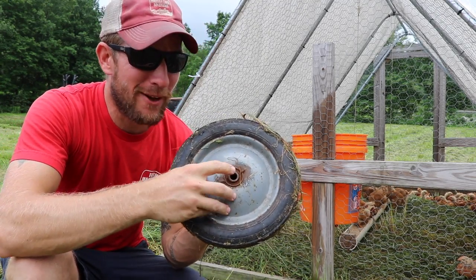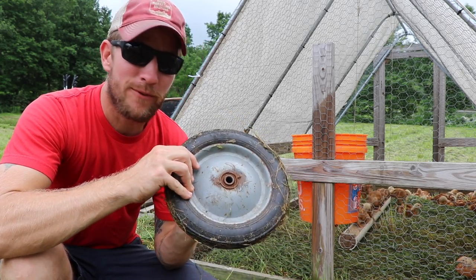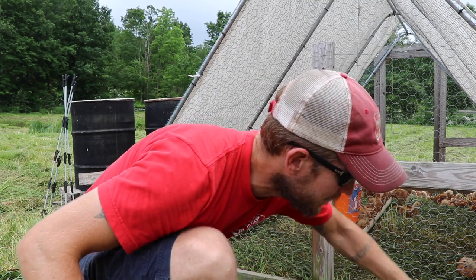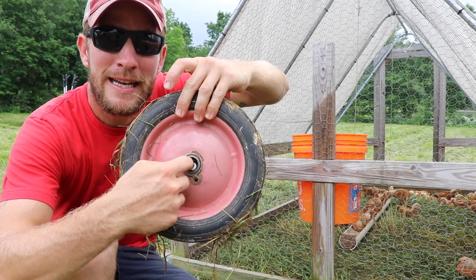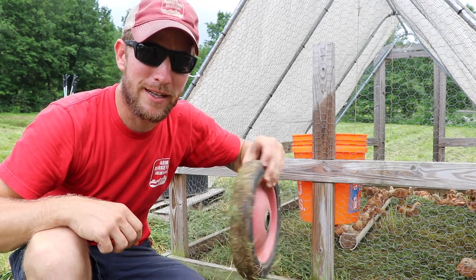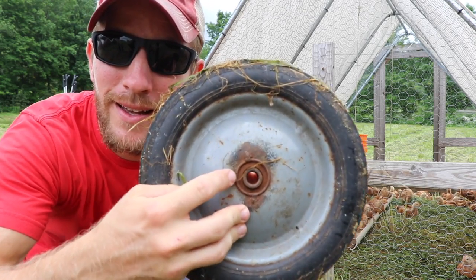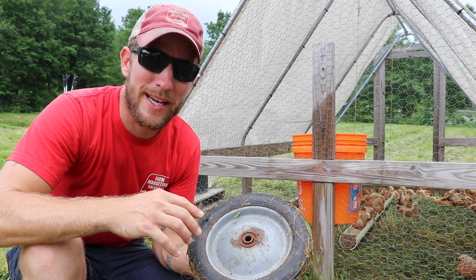With these wheels, having the metal right here, you have two options when buying: metal ones or plastic ones, and they both have their flaws. The flaw with the metal ones is that the inset of the ball bearing pops out of the metal wheel. I have another one right here where on one side I still have the ball bearing, on the other side it's popped out and has a bigger hole. The problem is it doesn't always stay on the bolt if you're moving the chicken tractor longer than your daily move. Initially to get them to stay in, I tack welded it a little bit so the whole thing doesn't push out, and that welding really solved that issue for me.